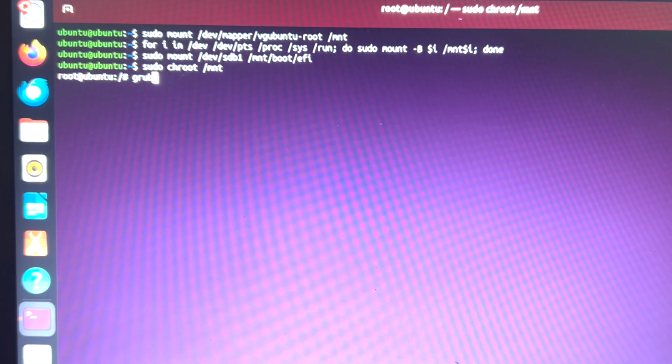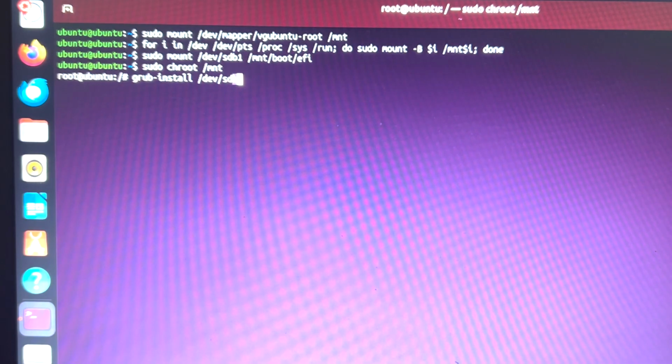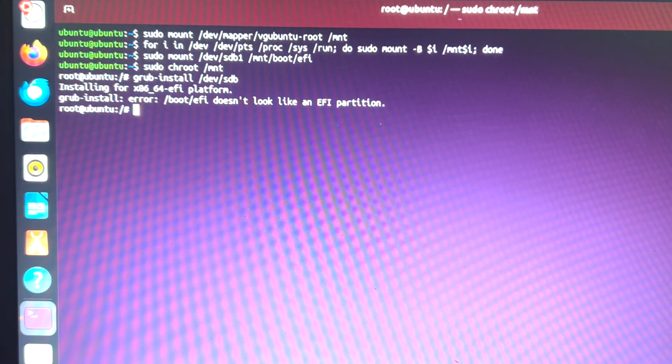Now we'll install the UEFI bootloader directly inside the SSD. It looks like the UEFI is not mounted properly, so we are getting that error. We'll try to fix the mount issue again. We'll unmount the UEFI partition.